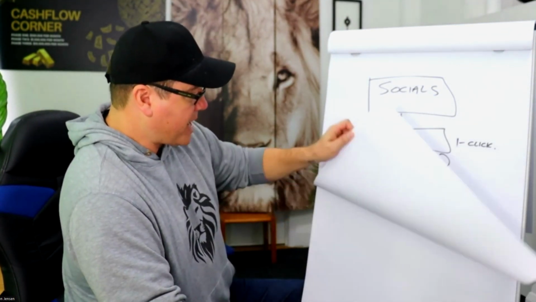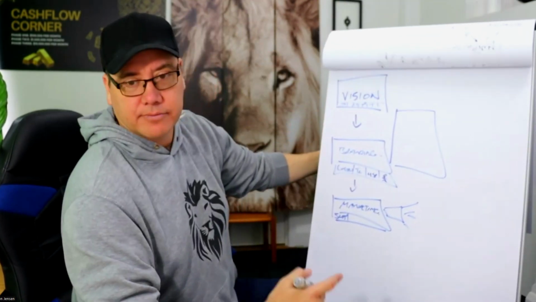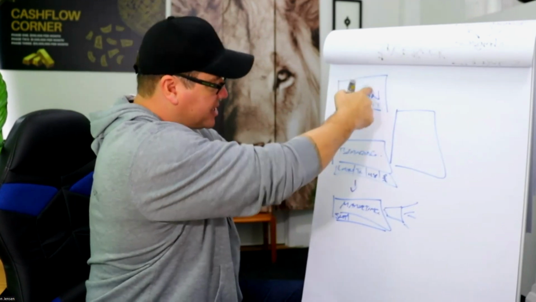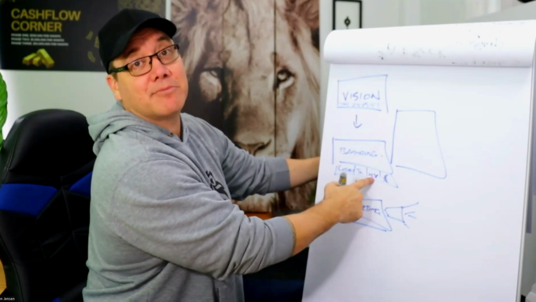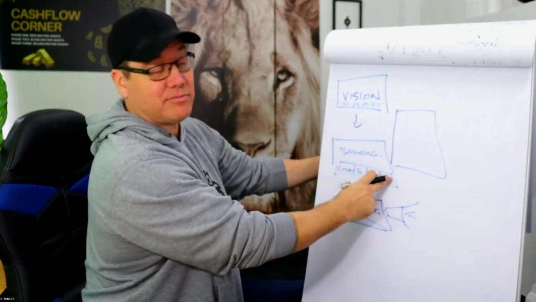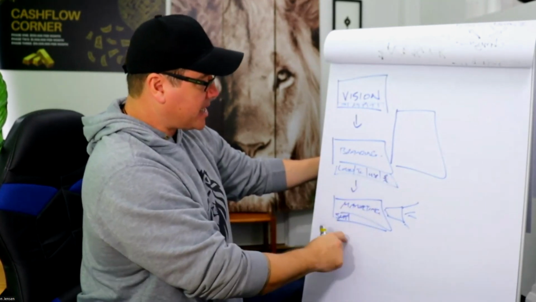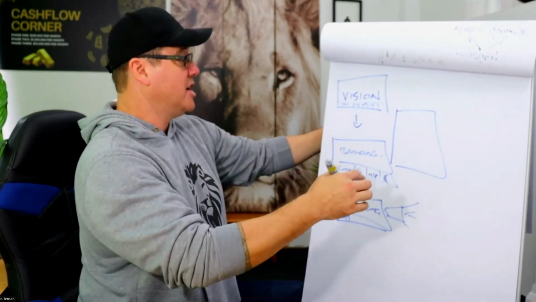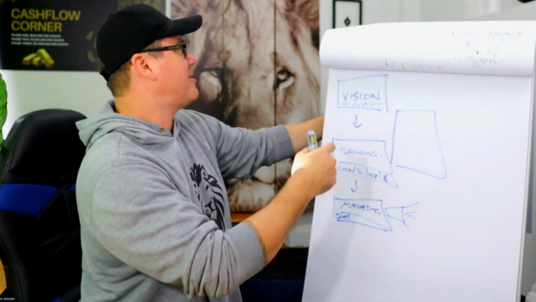So if we go back, just a quick refresher of what we talked about. It all starts with the vision: strategy, mission, plans, and tasks. You bring that into your branding, which is your logo, your tagline, your unique selling proposition, for all the people that you want to attract and the people that you want to repel. They'll call them ideal clients and avatars and all that stuff. Then your marketing, your social media marketing plan, how you're broadcasting that to the market.